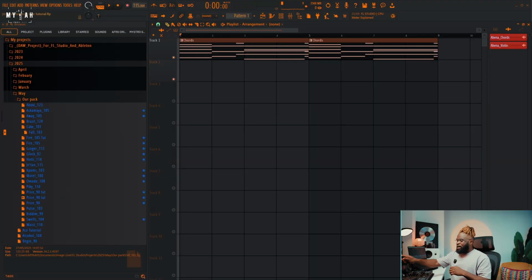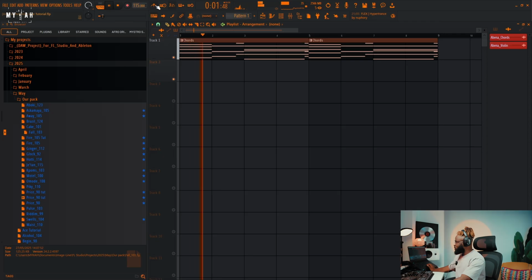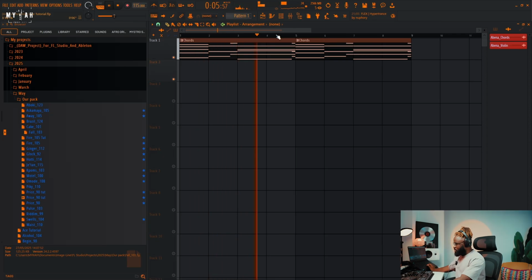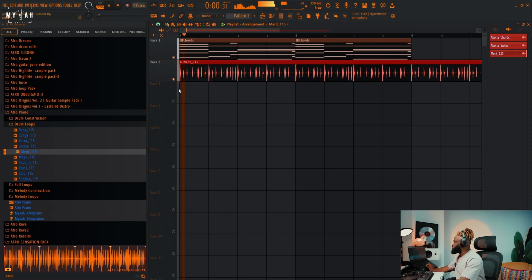All right, so I have this beat we're going to be working on. I just have a very nice chord progression layered already. So I'm just going to play the chord progression so we hear what that sounds like, and then we just create some melodies. So we have this, just very nice sweet chord progression. So I think I'm just going to add in a drum loop just to get the vibe going.